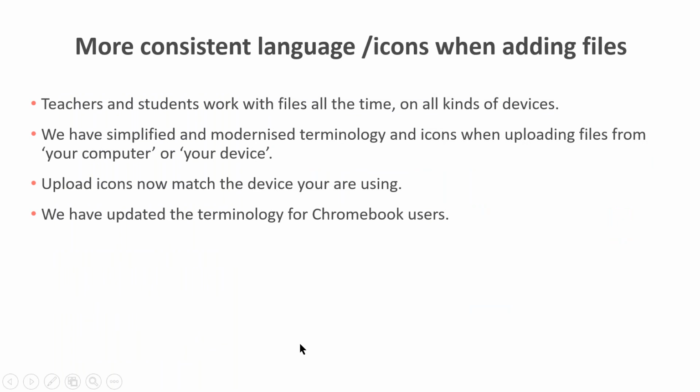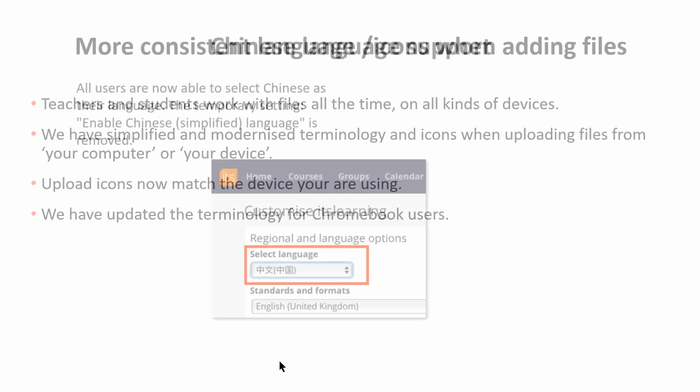Other minimal changes that you will see coming very soon with this release 108 are just some verbiage and some terminology. For example, when you are adding something in that quick add link and it says add from computer, now you might see add from your device and icons that would correspond to whether you were on a mobile device or on a computer. We've also updated this terminology and icons for Chromebook users as well, to eliminate some of the confusion for our end users. If you were updating or adding a file and you were on an iPad and you saw from your computer, we heard the feedback from our users that that's a little confusing. So we have streamlined some of that verbiage, and you'll see that in this next release in the next few days.